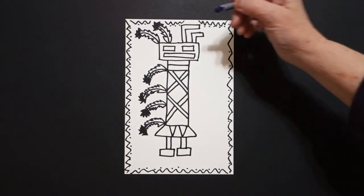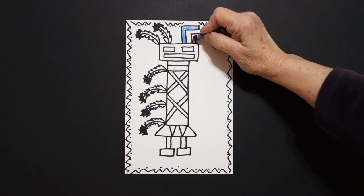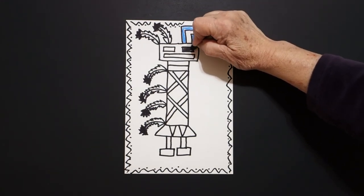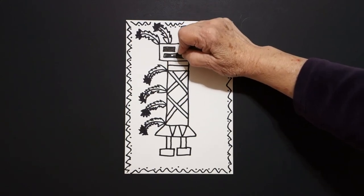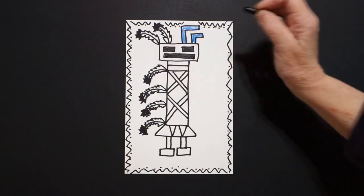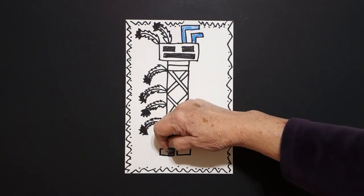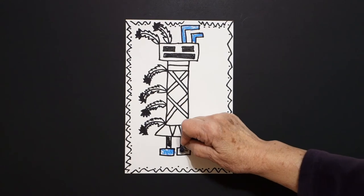Okay, coloring this in from top to bottom, okay? Regular blue crayon to do these spaces right here. Okay? Regular blue. Then I'm going to take my black. And I'm going to color in my rectangles. Okay? And I'm going to come all the way down and color these rectangles black. And these bottom rectangles blue. Very simple colors. And you will do a way better job than me.